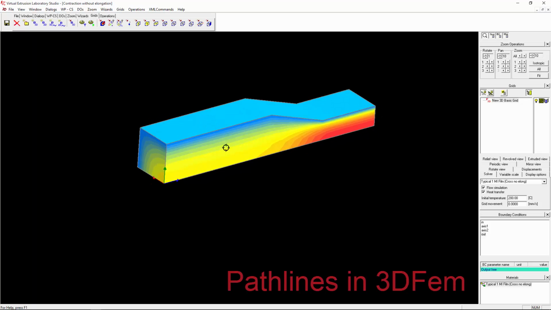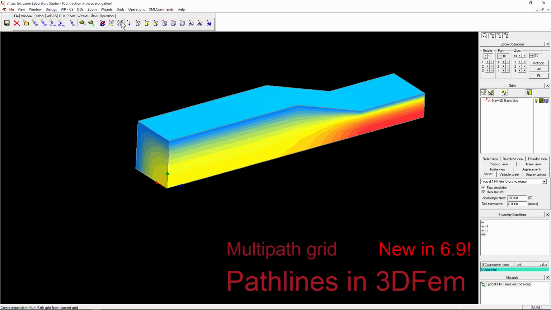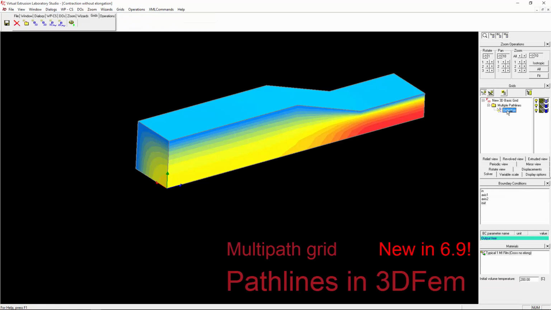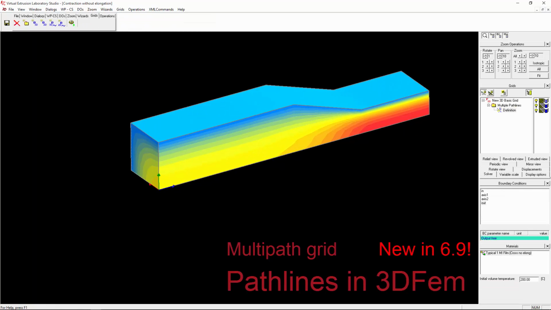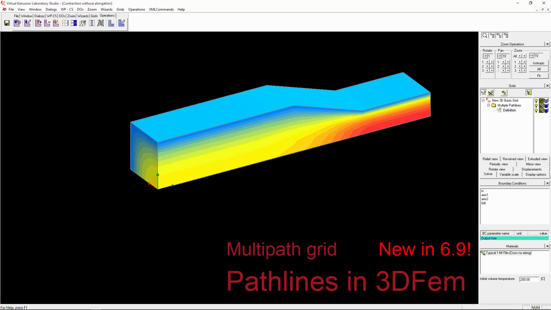But here we have one more advanced tool, and that is a multipath, right? If you're in a 3D grid, you can just click on that one, and it creates a folder with the definition file. The definition file is nothing else than a dependent grid, but this dependent grid allows you to do arbitrary element creation, pasting from clipboard, so you can bring the seeds and definition from other meshes, from file to file, through a clipboard, and so on. You can erase, delete, connect. You have lots of options.